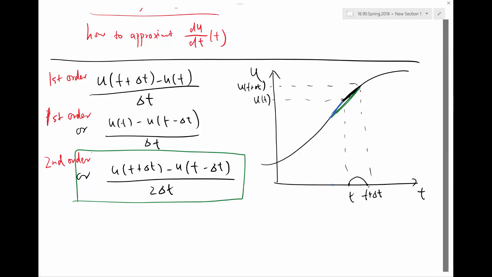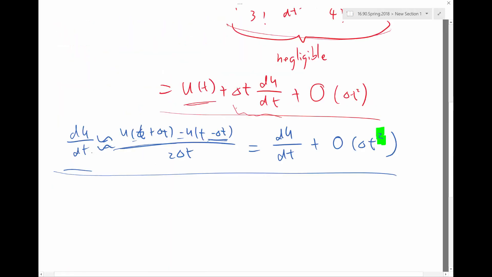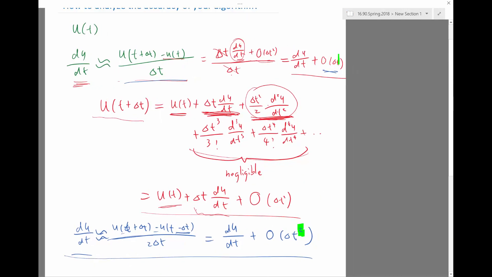One thing to point out, we have seen that the second order method works better for that particular problem, with that particular delta t. That's not generally true. It's not generally true that a higher order method is always going to have a smaller error. It just says that a higher order method, as you reduce the delta t, your error goes down faster. It doesn't mean for a particular delta t, the error is smaller. Any questions on the order of accuracy analysis using Taylor series? And you are supposed to be able to do this analysis yourself.